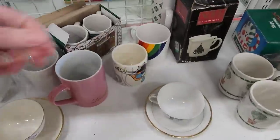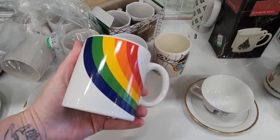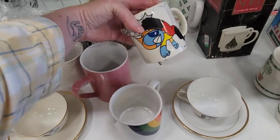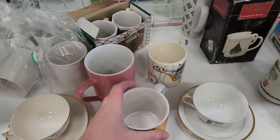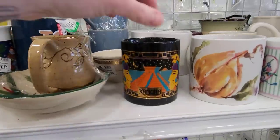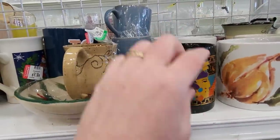I'm in the mugs and I see a rainbow mug — these are pretty popular. We have one of these that we use for paints. These sell pretty well. Oh, it's a soccer one — a soccer mug. This one's only $1.99. This kind of looks like a Laurel Burch mug, but it's not — it's a coffee liqueur mug.